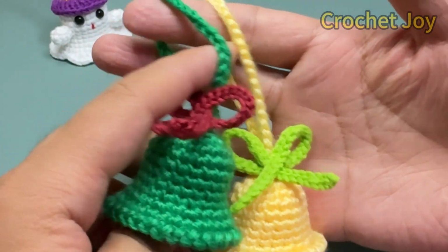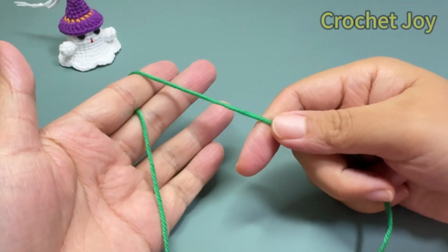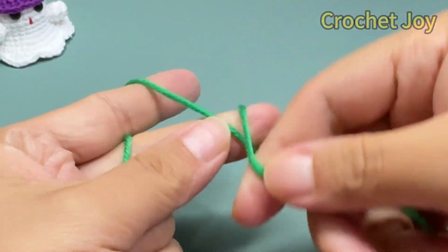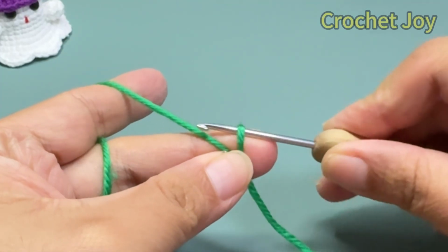Today we are crocheting a Christmas bell. First, hold the yarn. Start with a magic ring. Insert the hook through the loop. Pull through.